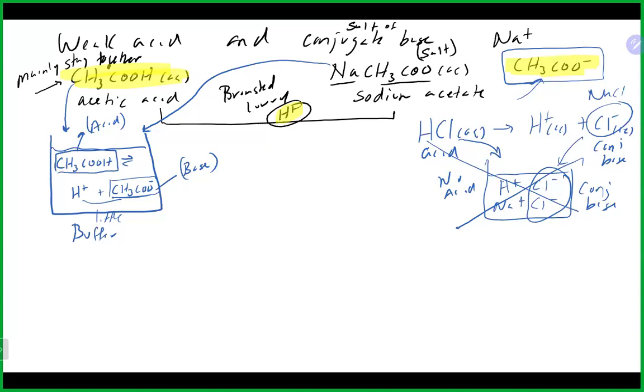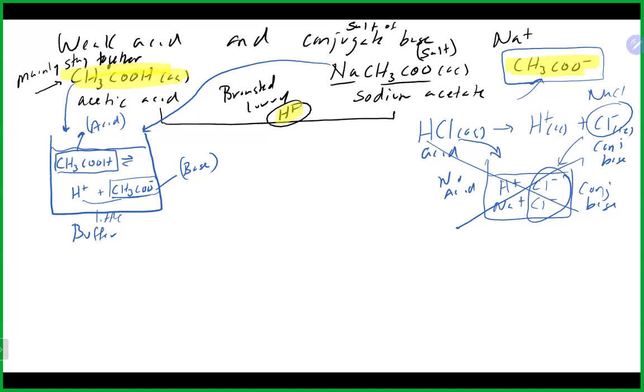So having a weak acid or even a weak base could also do this. It will be able to set up that equilibrium and you'll be able to keep both parts in solution, the acid part of the buffer and the base part of the buffer, which is extremely important for how a buffer actually works. Any questions on that there?